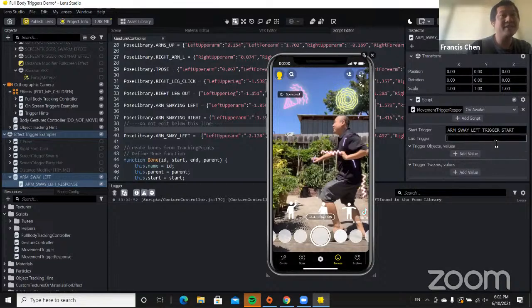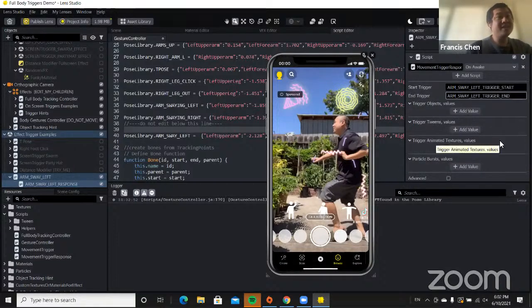We want to copy and paste those inside here. The idea is we want to trigger specific visual effects. In this case, I want to trigger a texture. So I'm going to go inside here and search for the animated texture that we want to animate.